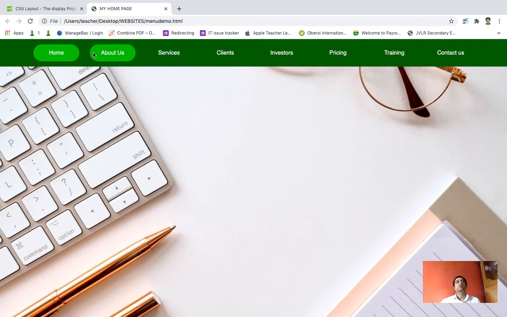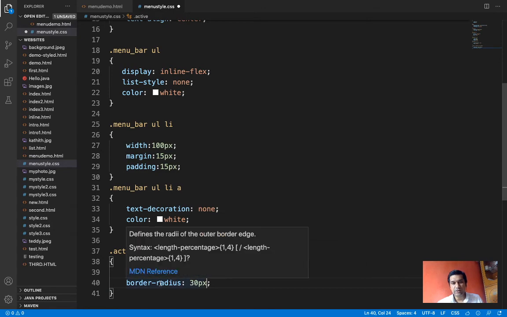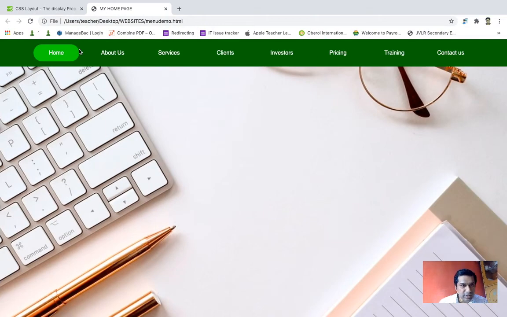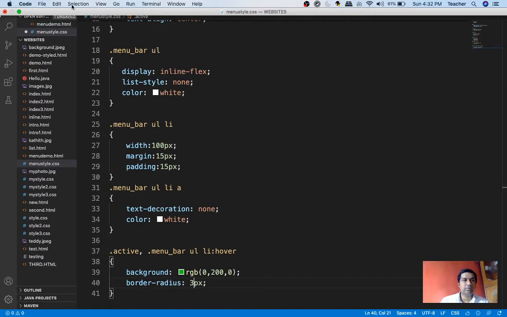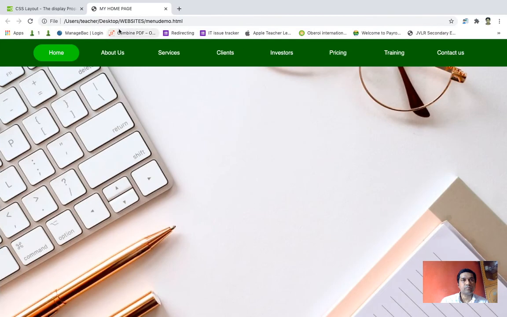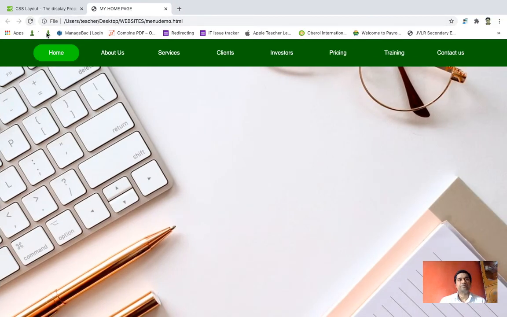Yes, this looks better. So see, now when I hover on the other links here, this action would take place. What I want is the background color of that particular list to change. And border radius, what does it mean? You can see the edges. If I give a lesser radius of say 3, it will be more of a rectangular shape which will come up. So I'm changing it to a different one. Students, now it looks a bit better.